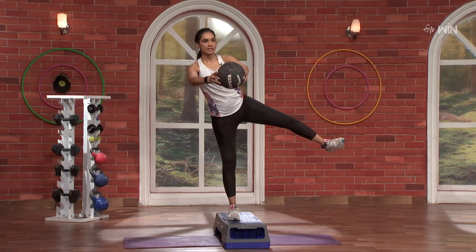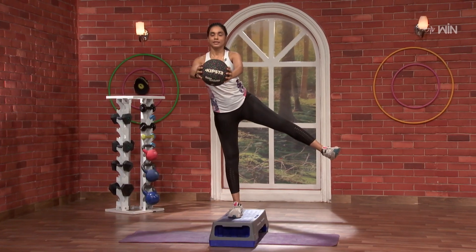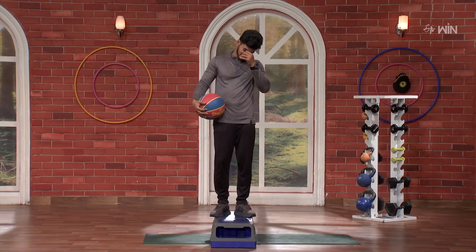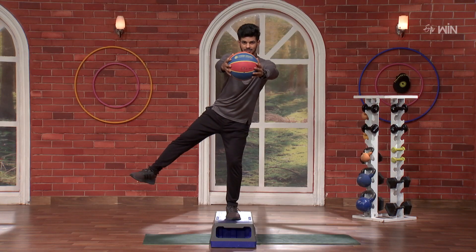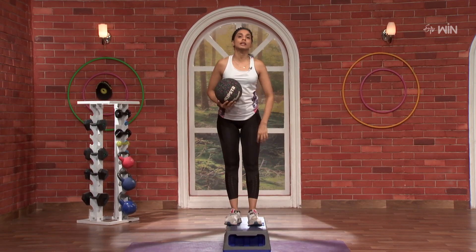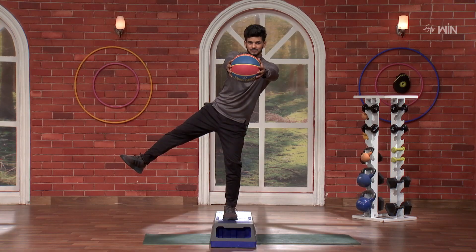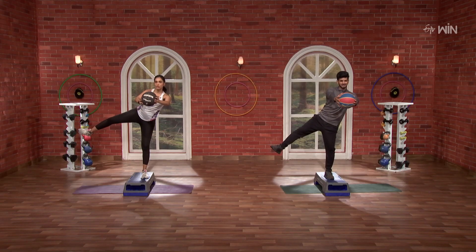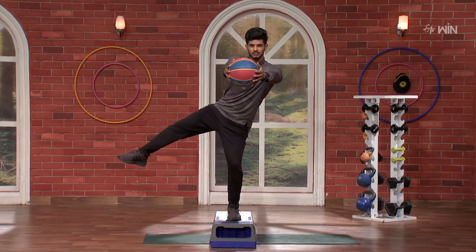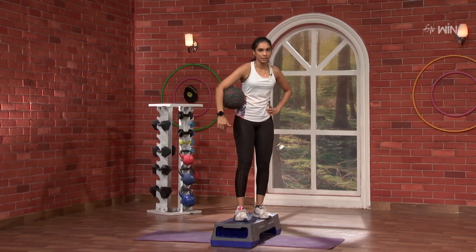10, 9, 8, 7, 6, 5, 4, 3, 2, 1. Nice. And then one last time — 10, 9, 8, 7, 6, 5, 4, 3, 2, 1. Beautiful. Same thing — put my hand on the right side. The hip posture is in front of the tibia and the calf muscle is in front of the front side; the shin bone is in front of the arm muscles, so we will fire up. 10, 9, 8, 7, 6, 5, 4, 3, 2, 1. Fantastic.